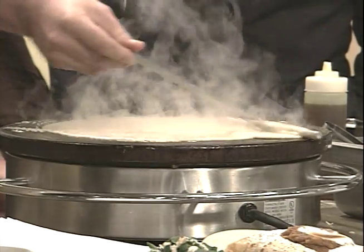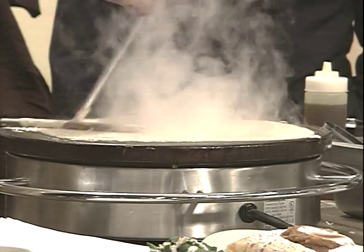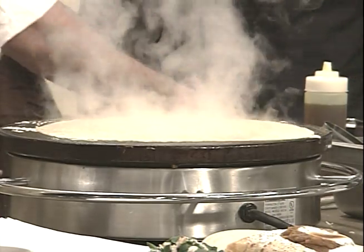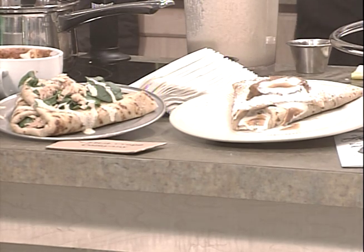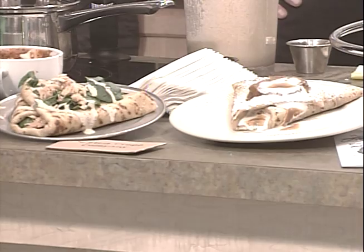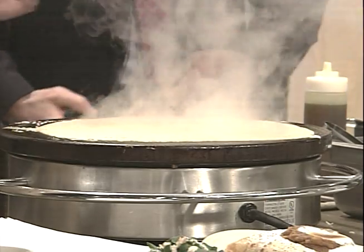Now, this looks like some pretty healthy stuff here in the crepe. What do you got? It is. So the crepe batter itself, we use Hugh Godfrey's pastured eggs from the Flint Farmers Market. We use flour from West Wind Milling Company. We have two batters — this is really neat. Another founding principle of the crepe company is something for everyone. We have a regular batter that uses a non-genetically modified, certified organic red wheat flour from West Wind Milling Company, within the county.